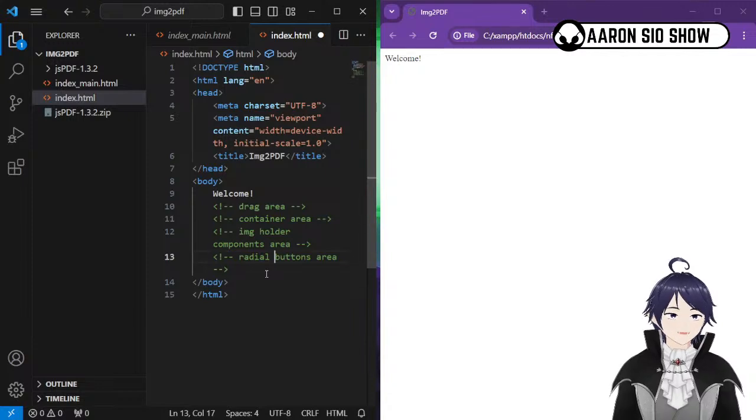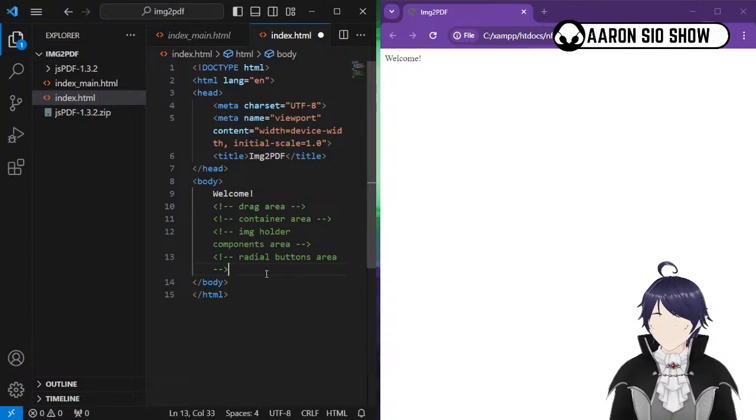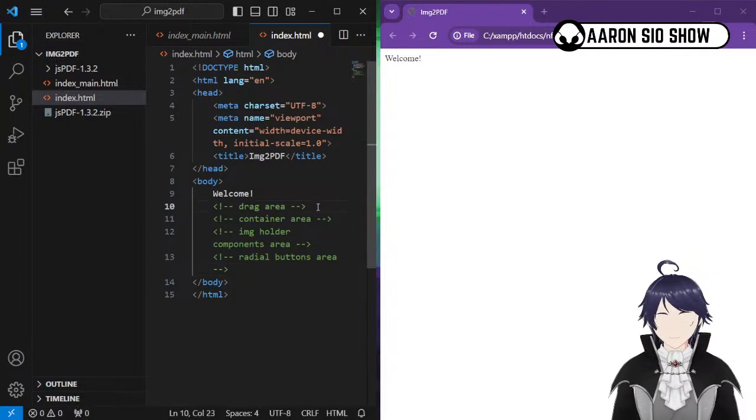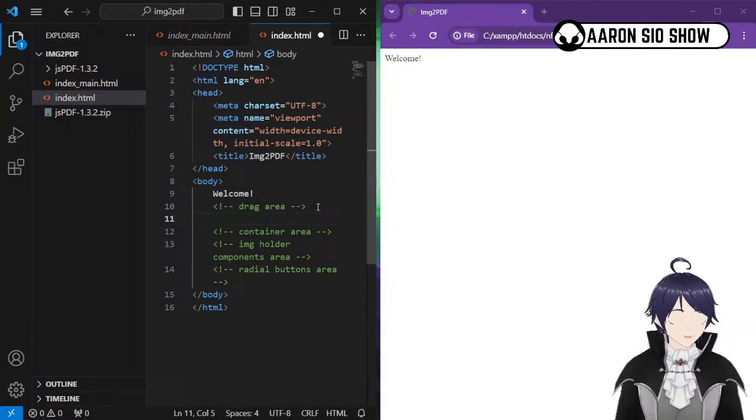So once you press the button, it would be popping out the menu. I just thought of this one earlier while I was going home. So let's start with the drag area.